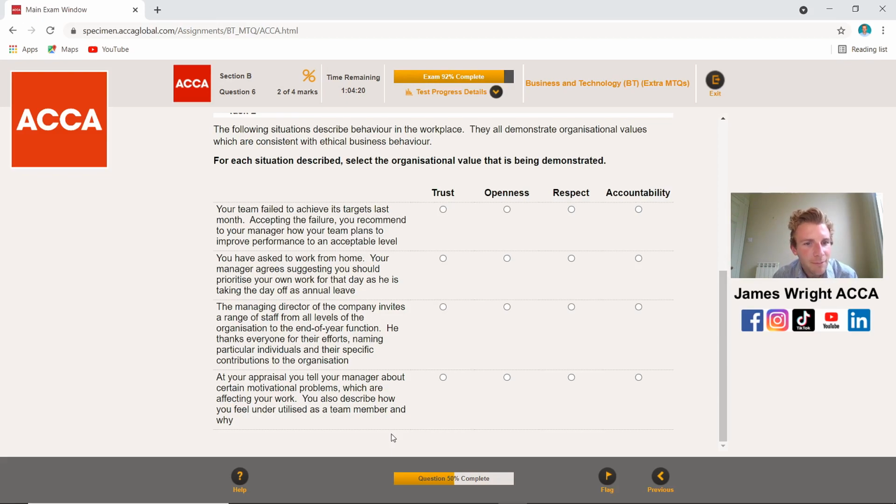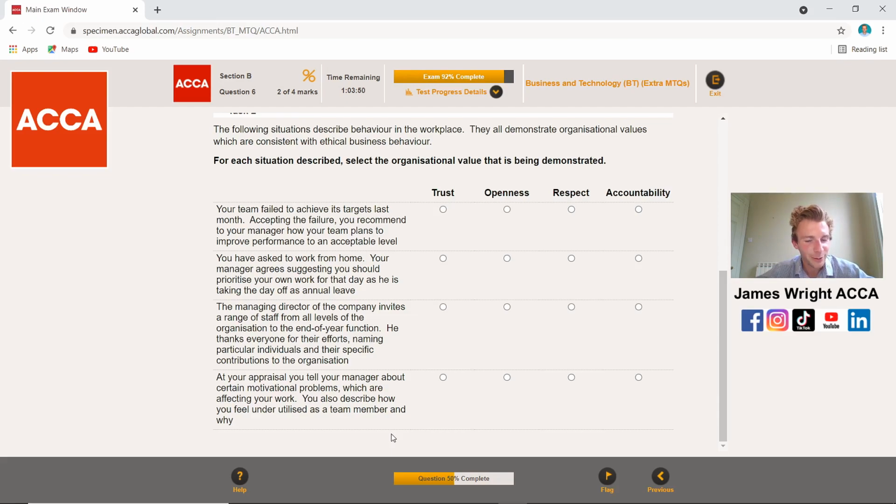So your team failed to achieve, oh great start here, your team failed to achieve its targets last month. Accepting the failure, you recommend to your manager how your team plans to improve performance to an acceptable level. It's not really relating to trust. It's not really relating to respect.